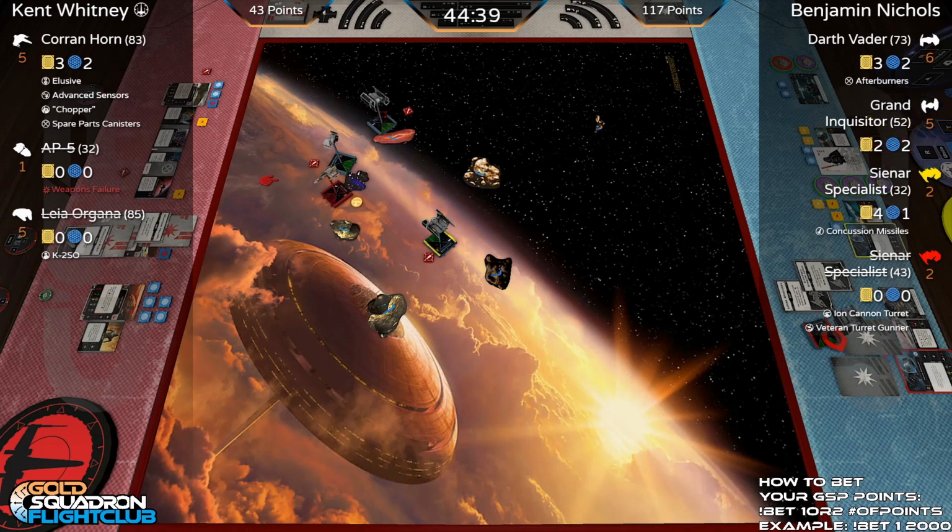Now, that did cost Khorne his action. But that was a good maneuver. Yeah. That is a 2 white straight, friends, because he was stressed while revealing a red maneuver. Which I think they're trying to reset.